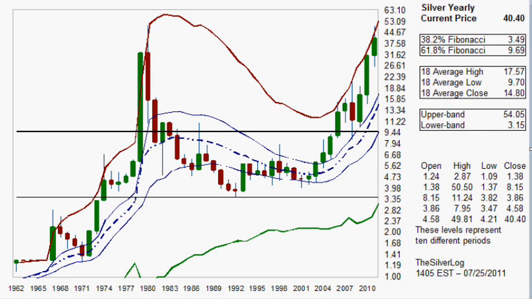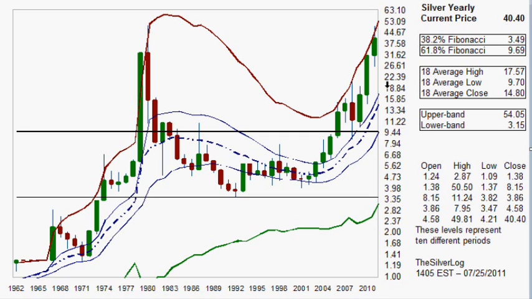Let's now get started with the silver analysis. As of 2:05 Eastern Time, silver is $40.40, and as of 2:18 p.m. Eastern Time, it is $40.31. What I'm going to do within this video is go over a little bit of my very unique style as far as entry and exit points, as well as how this works within technical analysis using multiple time frames.